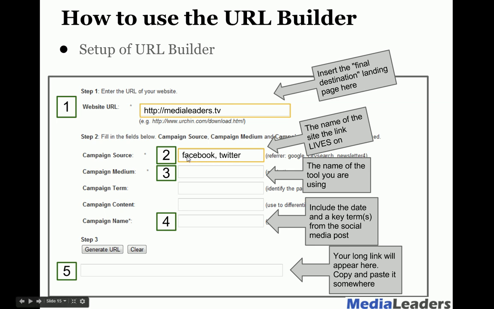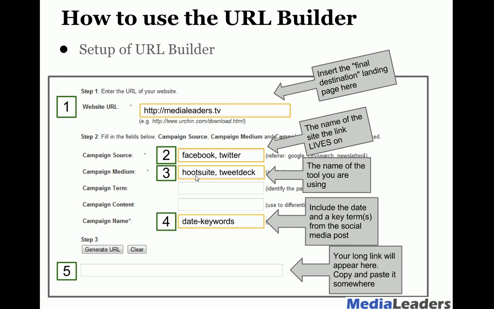I don't put FB. I clearly write it out so it's one way across all, and I'll show you how to plan. Medium. I put the tool name here, Hootsuite, lowercase, no uppercase little random things, TweetDeck, or any type of other tool you do. You can also send it natively to Twitter if you go to twitter.com, so you could put Twitter in here as well. It lives on Twitter and it was sent through Twitter. Hootsuite is a tool, Twitter is its own tool.